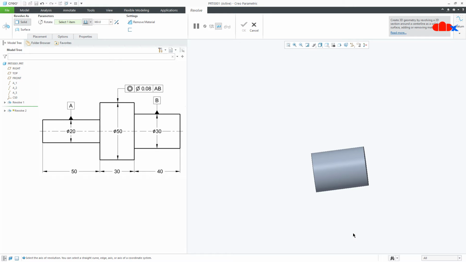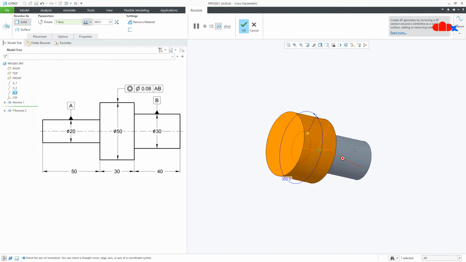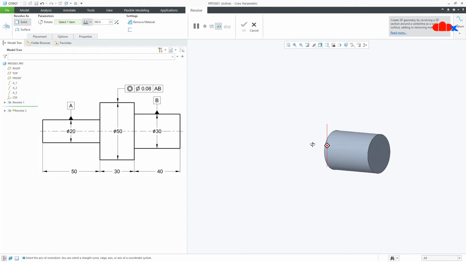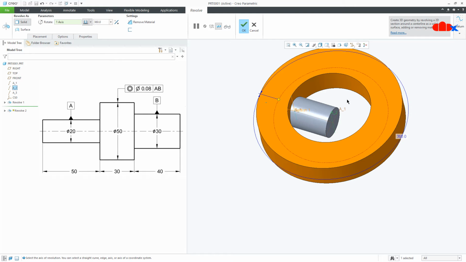You see, since you have not placed any center line, you are not getting the preview. Now here you have one new option, rotate, select one item. So it is asking you to select any item. Switch on your datum axis. Now you just see the behavior. Now if I select this A3, see the result? But if I remove this axis from here and select A2, see the result? So you are getting two different results.